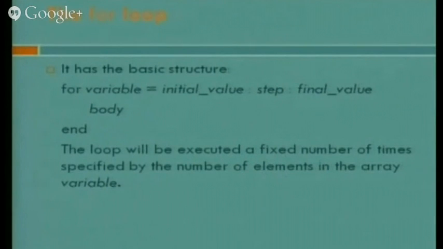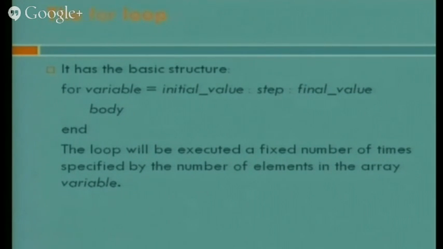Next is the for loop. The for loop is for what? If is for checking the conditions. Now the for loop is for the execution of the lines a number of times. So here a counter is there. We have to initialize the counter and the counter will go on incrementing, and when the final value is reached, the program will come out from that loop, right?